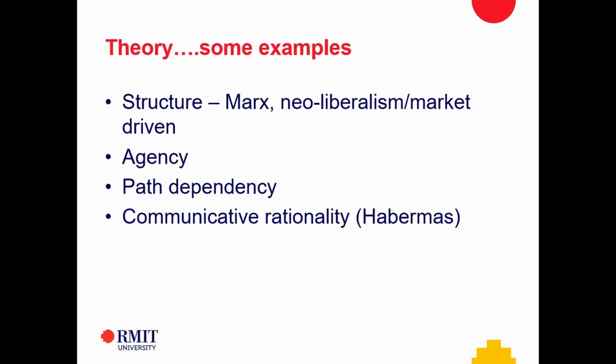And another theory that you'll come across is communicative rationality. Habermas is the key thinker here, and inevitably with these theories you tend to have key thinkers. The basic notion here is a faith that in getting together and talking, we can actually work things out. At one level that might sound kind of logical and an everyday thing, but when you think about it, it can be pretty complex. And certainly when you enter the world of strategic planners, it can become very complex.